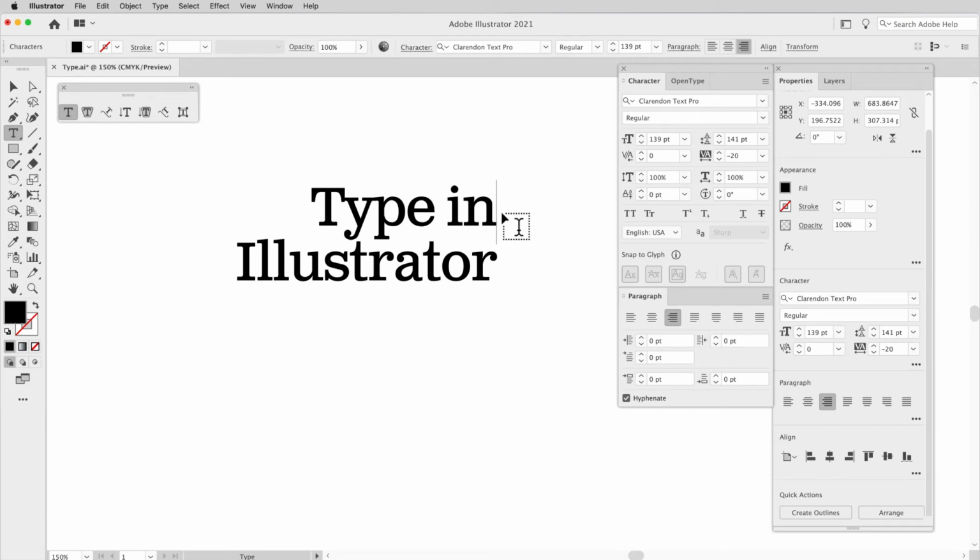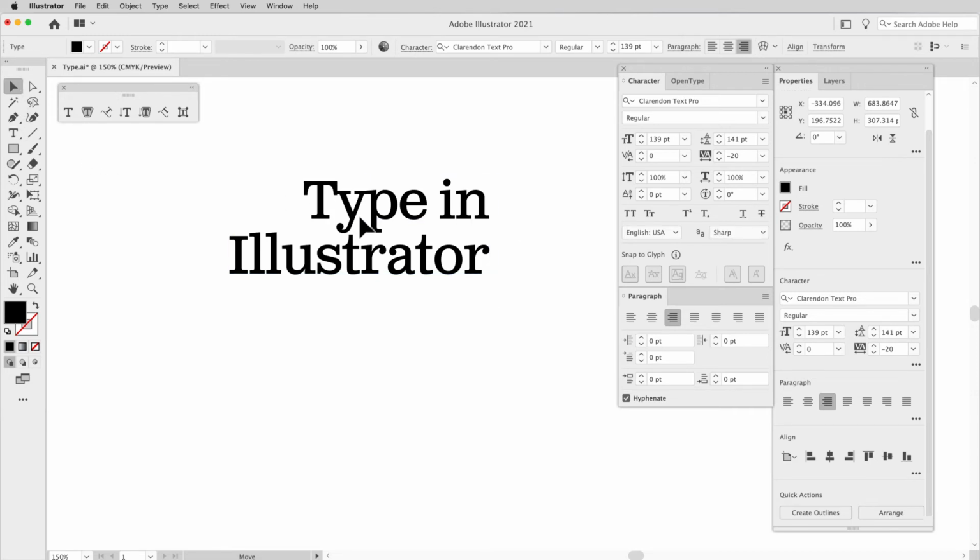It's weird because in other applications that space just seems to disappear and it lines up the type. Not in Illustrator. It doesn't do it, okay? So that's something to think about when you are doing your paragraph formatting.